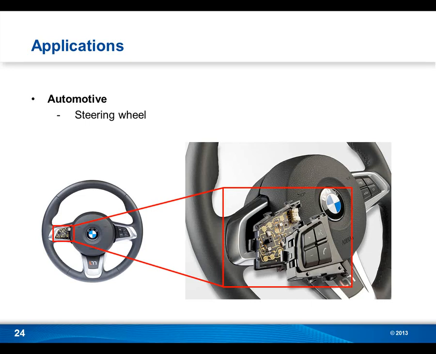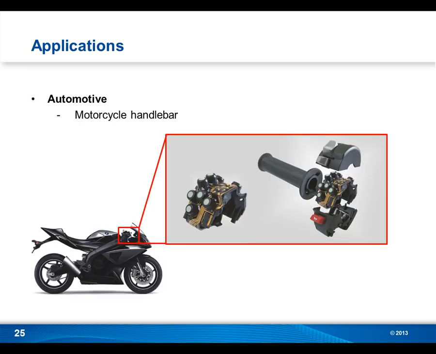Gotcha, and I really like this one because it shows how you can just utilize the parts or the space that you're already using, and then save a lot of space and really increase efficiency in that regard. So moving on to this next application, Don, I'll keep you here since it's another automotive application, is this motorcycle handlebar.